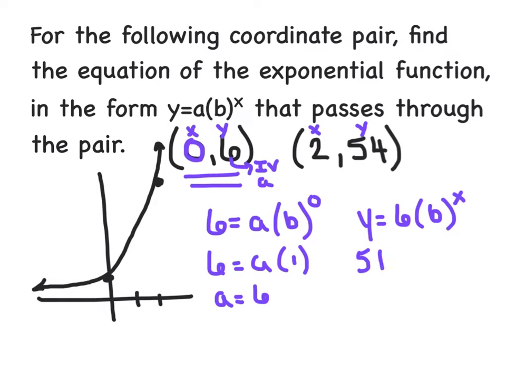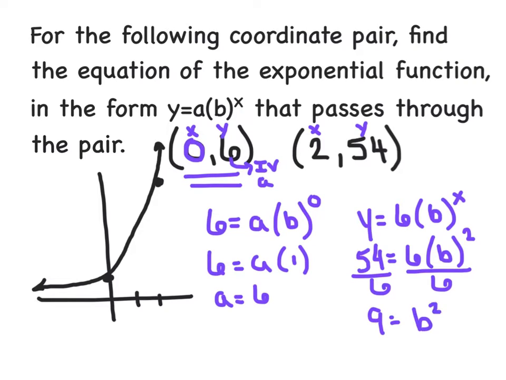So we'll substitute the 54, and b is an unknown. Boy, my 6's and b's almost look the same, so hopefully you can tell those apart. And in an effort to solve for b, the first thing I'm going to do is divide both sides by 6. I'm just undoing my order of operations, and then I'm going to take the square root of both sides.